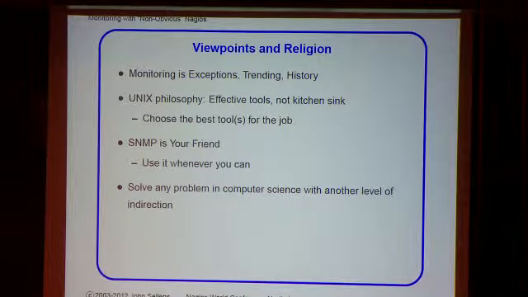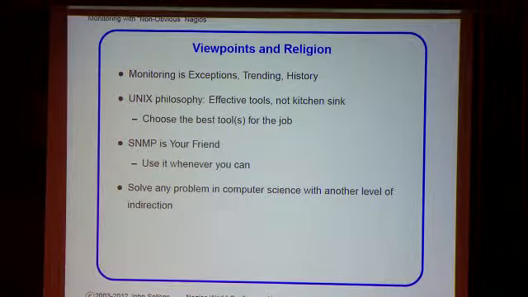I always start out with a religion slide. And I notice that here, other people have been talking, and people say, you want to check a remote machine? Well, you use NRPE or things like that. And I say, my religion is several-fold. But in monitoring, I always talk about exceptions, trending, history. History is when you're collecting data for billing or law enforcement. We're not talking about that. Trending is when you make pretty pictures.